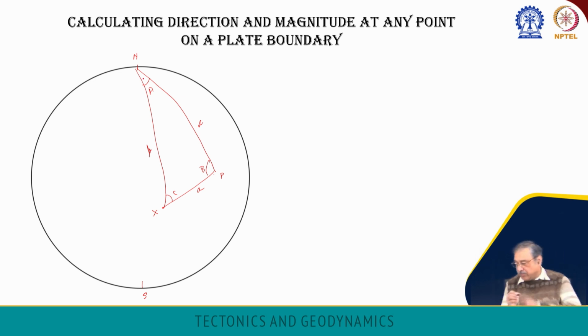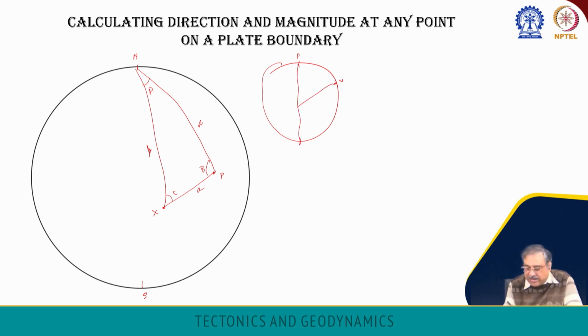Okay, so now what is important for us to find out is that when I'm trying to find the linear velocity of point X with respect to point P, what it actually means is that if I draw a circle like this, and this was point P and this is point X, then what I need is this particular angular distance A, because the linear velocity V here would be equal to omega, which is given to us, into r, which is the radius of the earth, into the sine of this angle A.